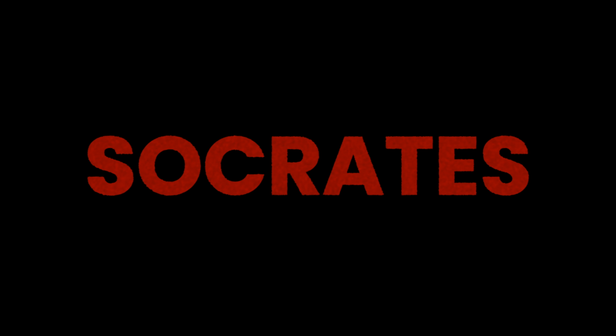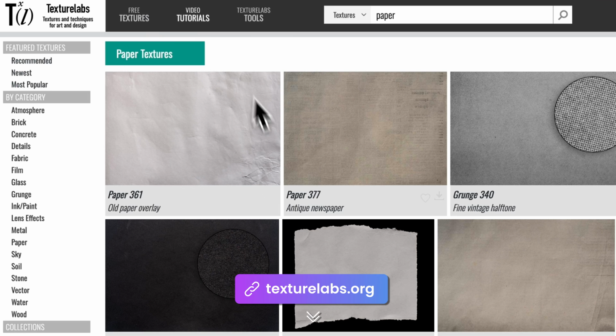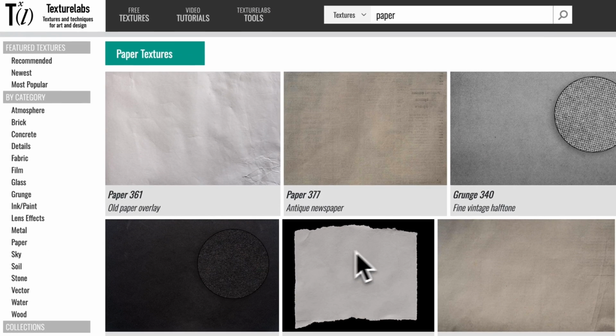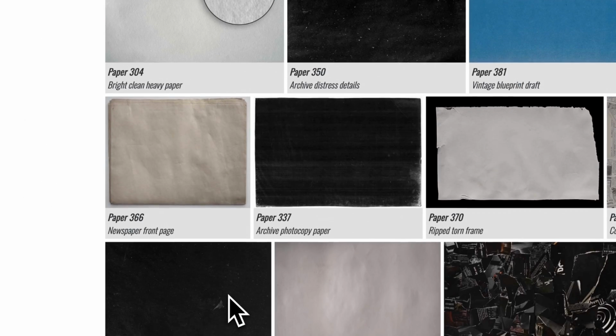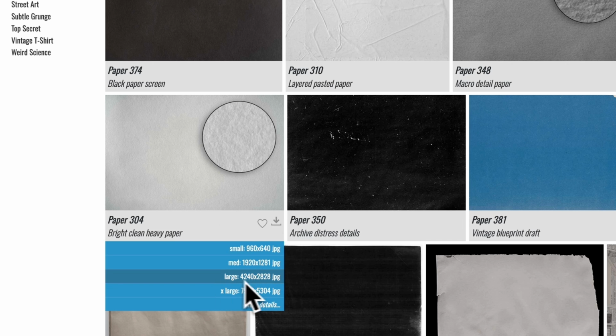Now we can go a step further and give that text some texture to make it look even more interesting. To give it some texture, you're gonna need to use some texture. So I recommend going to Texture Lab and selecting whatever texture you would like to apply to your text. That could be paper, that could be marble, that could be anything. In my case right now, I'm just gonna go with a simple paper texture, but I'll show you how you can go a bit more crazy with other types of texture after. So I'm just gonna download that at a large scale.